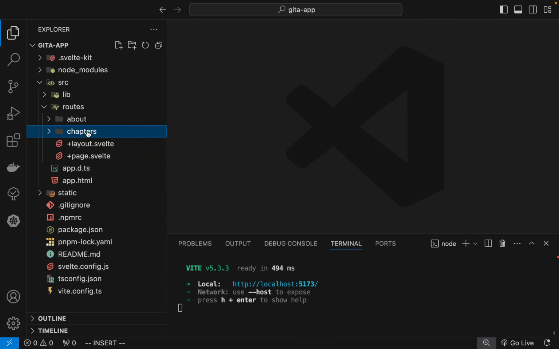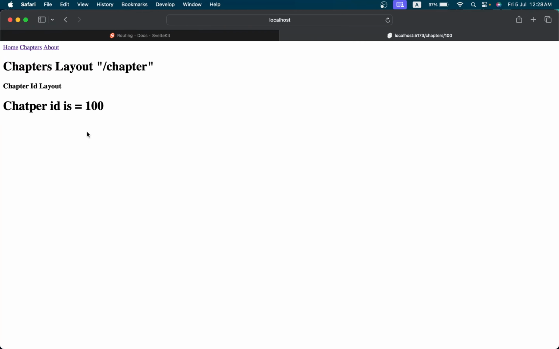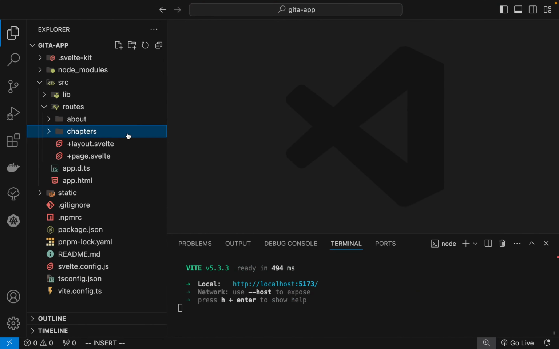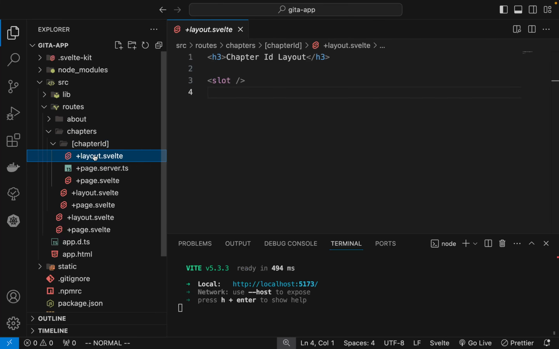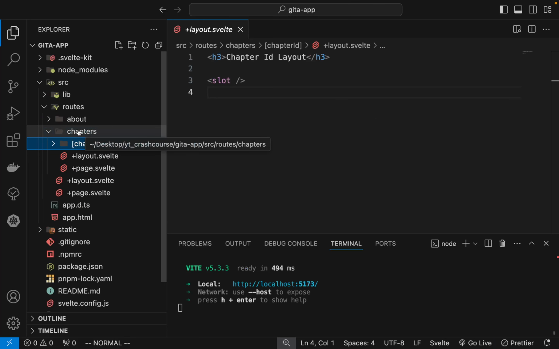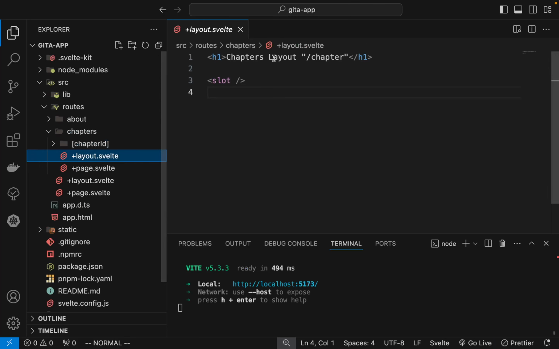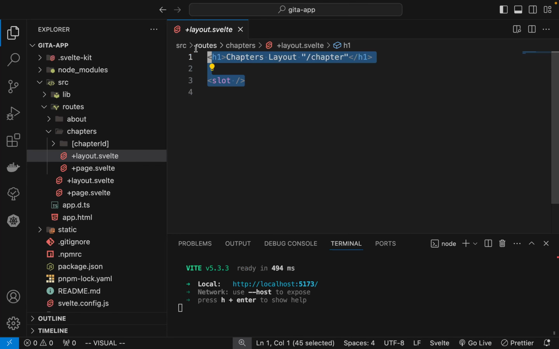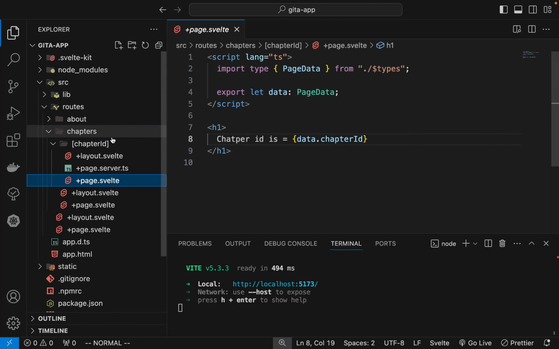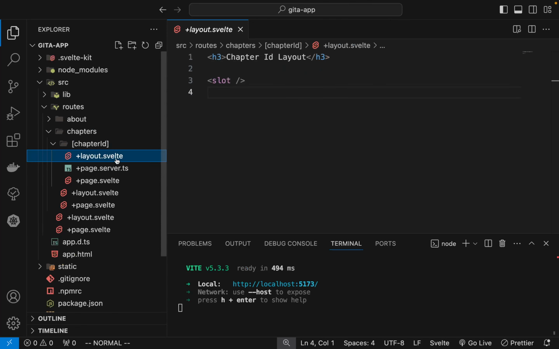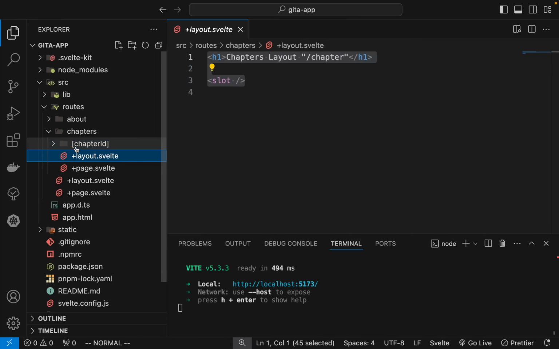Now let's learn breaking out of the layouts. Let's say this layout doesn't want to be a slave of this parent layout, which is the chapters layout. So I don't want to use that layout for this page. Then this layout can actually avoid the layout of chapters. How can you do it?